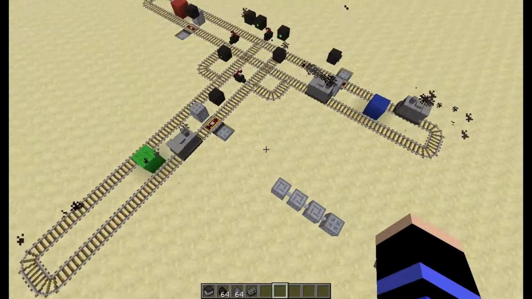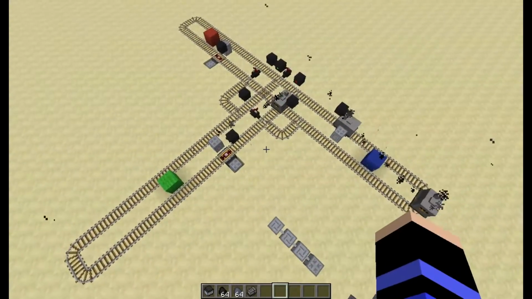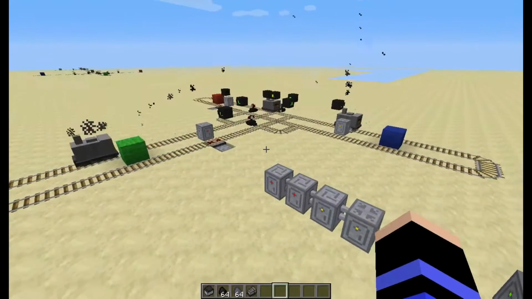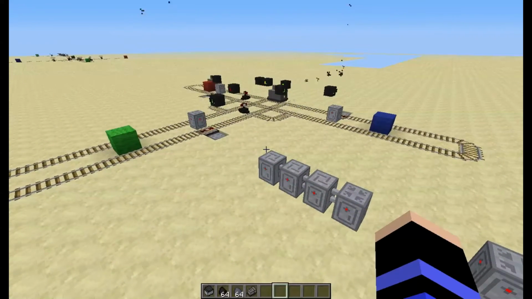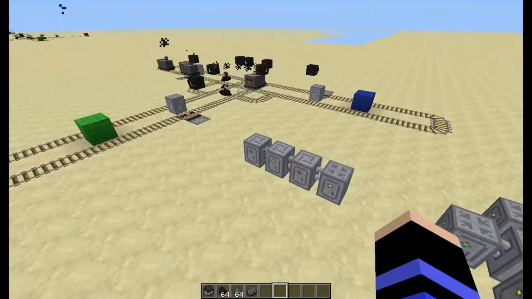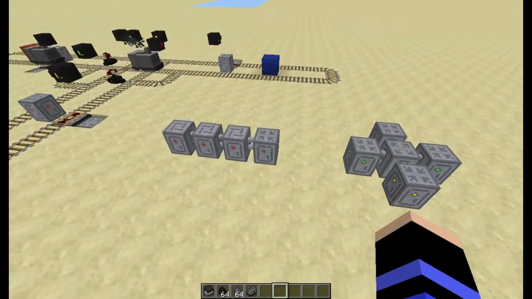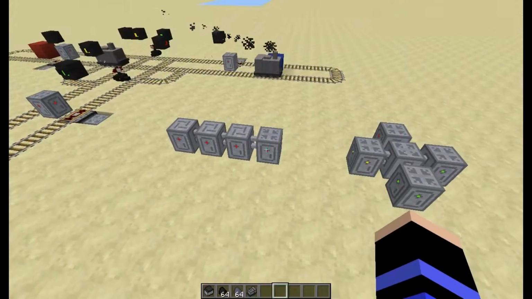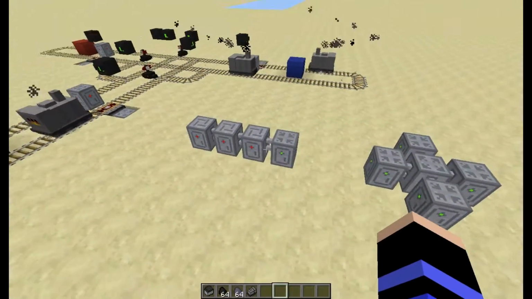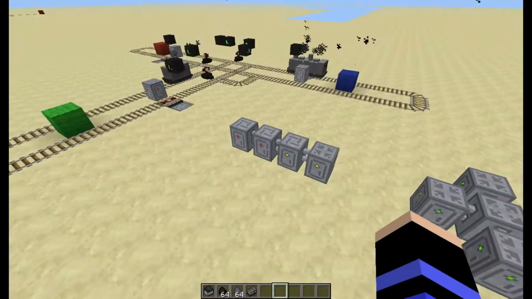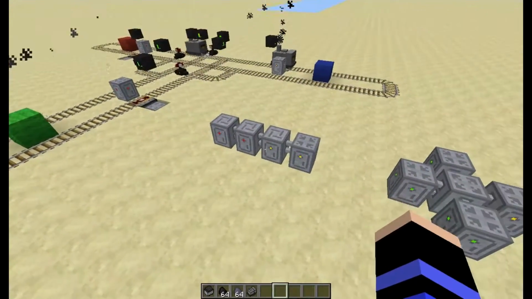And as you can see, when one of the locomotives enters the intersection, this signal turns to a color, either yellow or red, depending on which signal it is.